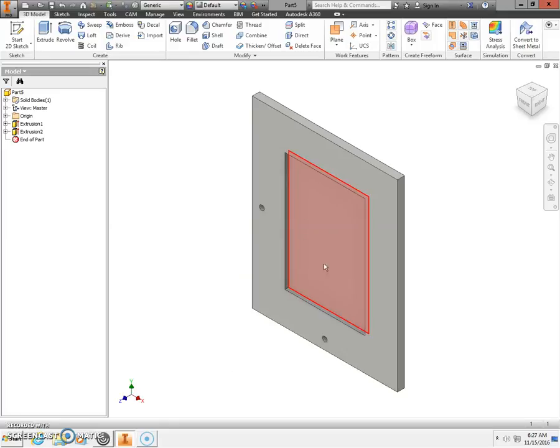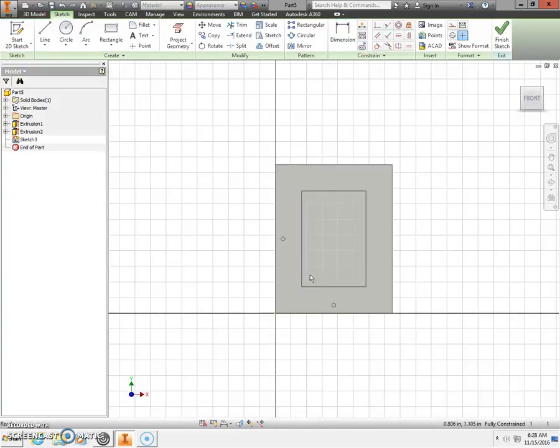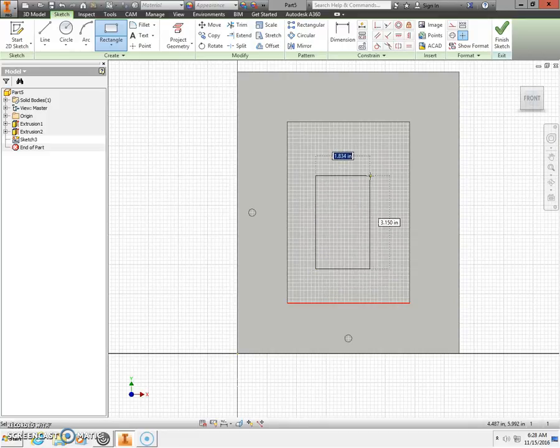Next, I'm going to place a sketch on this bottom part of this area here and cut a rectangle all the way through on that. To begin with that, I'm going to take a 2D sketch, place it on the bottom, click my front view to zoom all, and I'm going to take my rectangle tool somewhere on the inside here where you see the grid lines. I'm going to click and stretch out a rectangle.